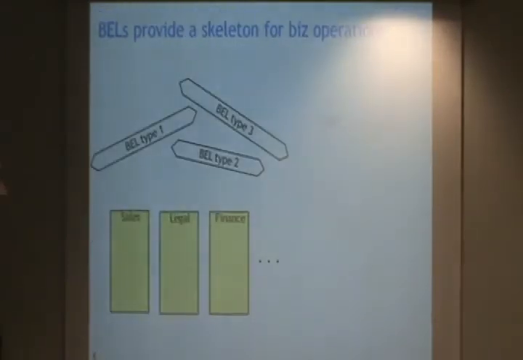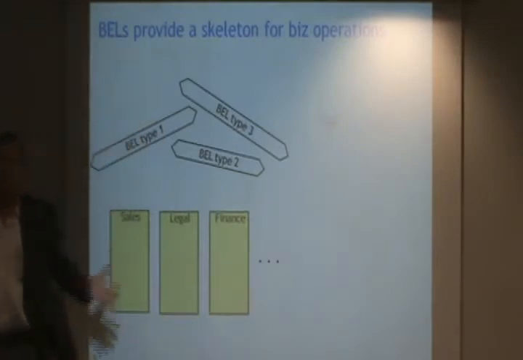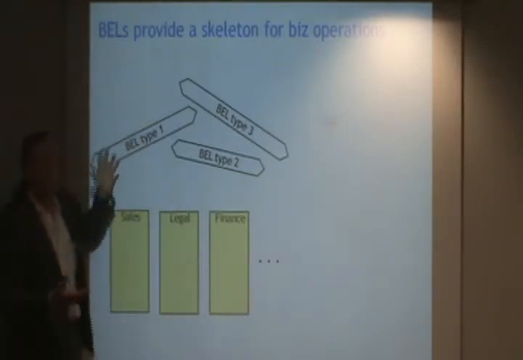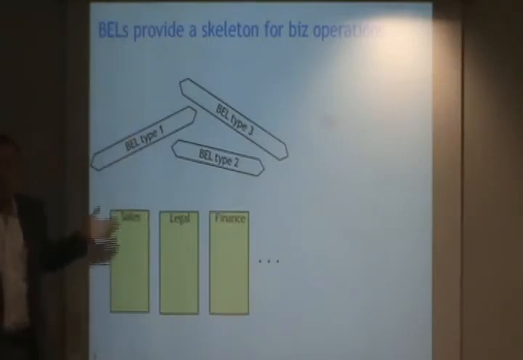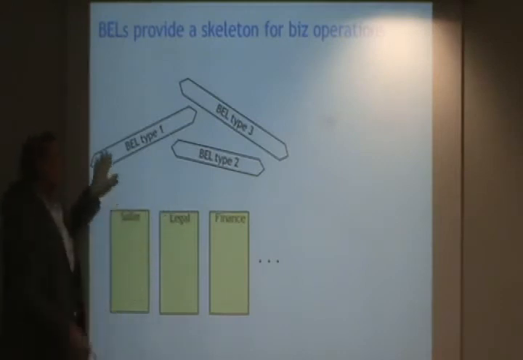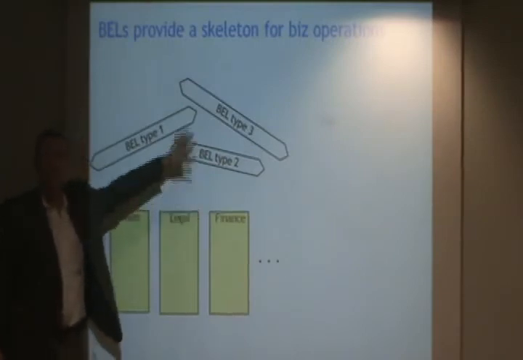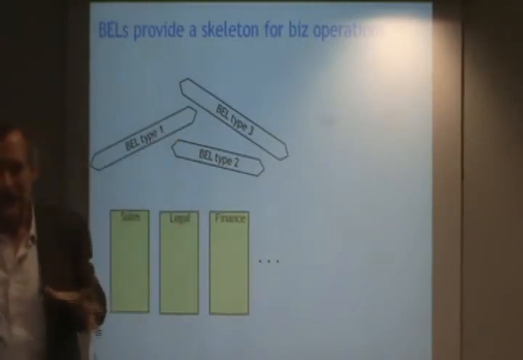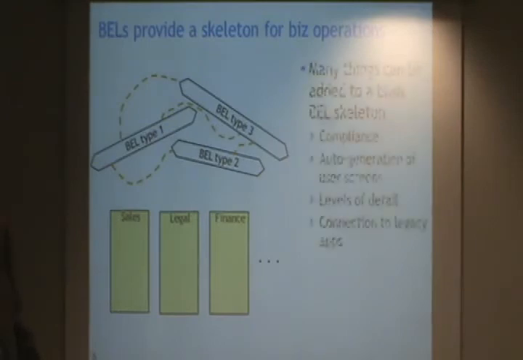Okay, now, generally speaking, you have some scope of business operations, and you say, good, I want to model what's happening. Typically, you end up with 2 or 3 or 4 Bell types that you're working with, and maybe for a particular kind of instance of things, you might get 1 instance of the first type, and 3 or 4, maybe some number of instances of this type, and et cetera. So you have this little body of these Bell instances floating around. And there's some kind of communication or messaging or synchronization between them.